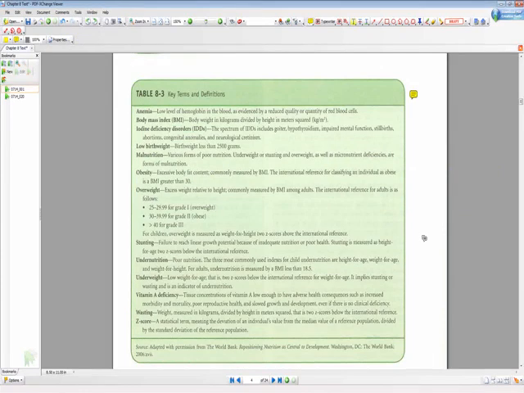A lot of us are familiar with body mass index here in the United States, but there will be a lot of additional terms that you may not be as familiar with. Things such as stunting, and it's important to note that stunting, again, has a huge impact on productivity. And currently, approximately 1 in 4 children are stunted, and in the developing world, that can be as high as 1 in 3 that are stunted.